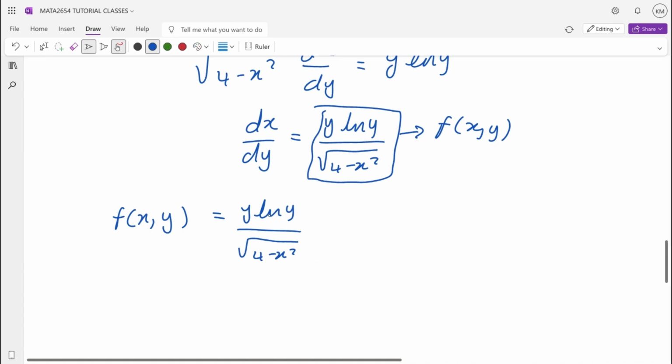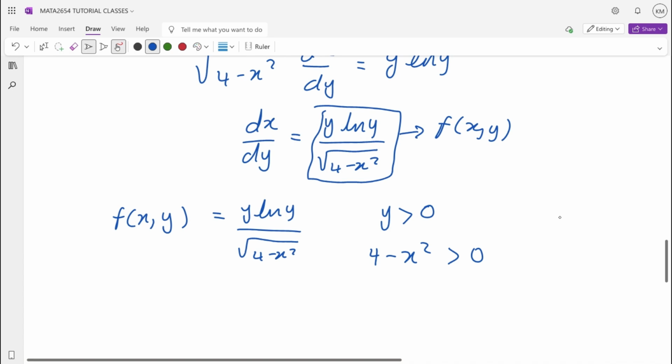Okay, so can we investigate the domain of this function? If we look at the numerator, you will see that y is an element of all real numbers. But for this one, since it's a ln function, we know that y must strictly be greater than 0. This is where this function is going to be defined, right? So that's all in the numerator. So now let's go to the denominator. Under the square root, since we are dividing now, we have to be strict that 4 minus x squared must strictly be greater than 0 as well. Because if 0 is included, you cannot divide by it, and it's not defined right there. So the 0 is not part of the domain.